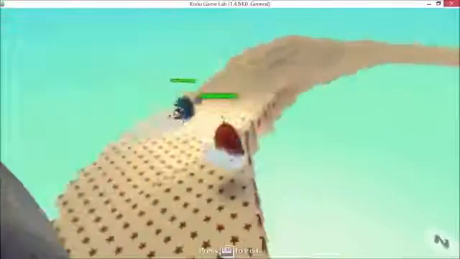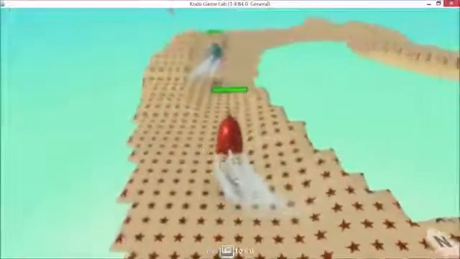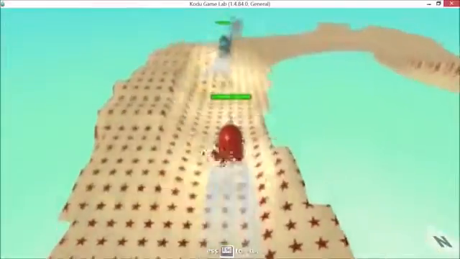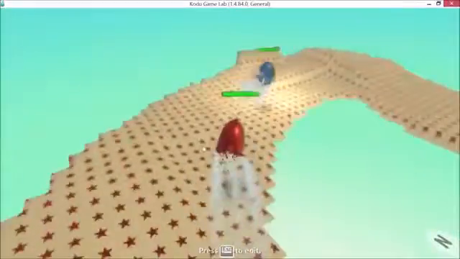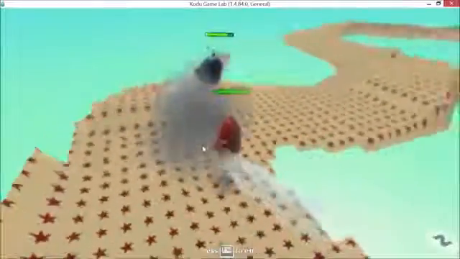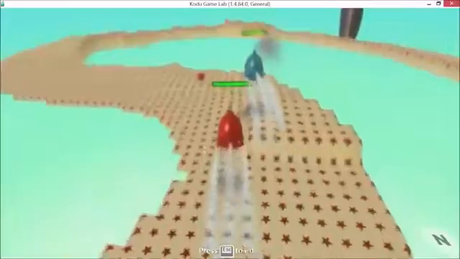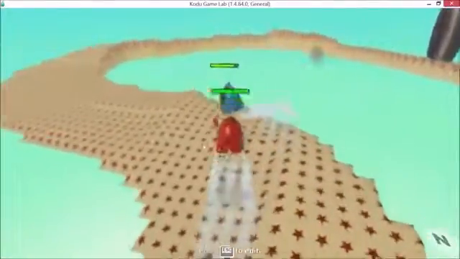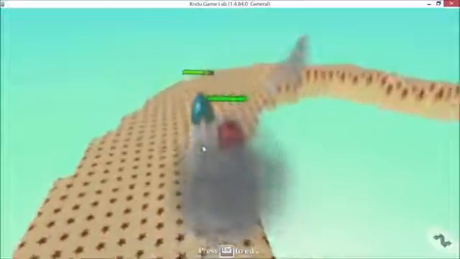Alright, so you can see, remember I'm the red one with the keyboard and the blue character's going by himself. And I can try and shoot him with a missile. So I've hit him once and then you can see his health has gone down. And let's see his health go back up when he gets to the heart. And it's gone back up, so that's working well.